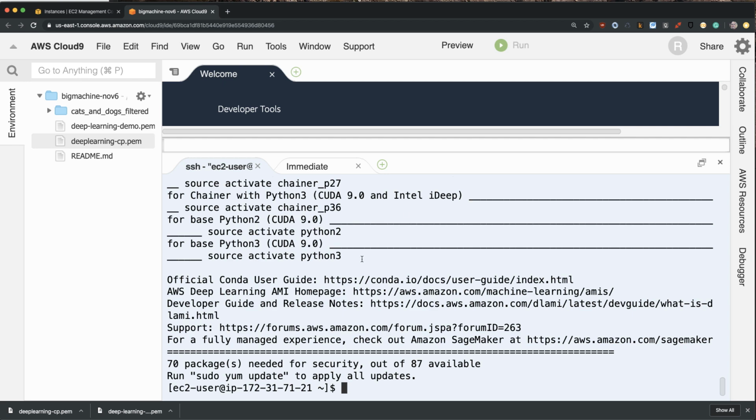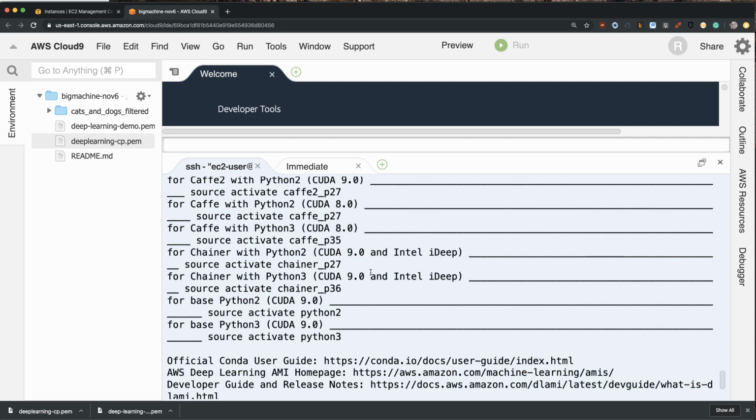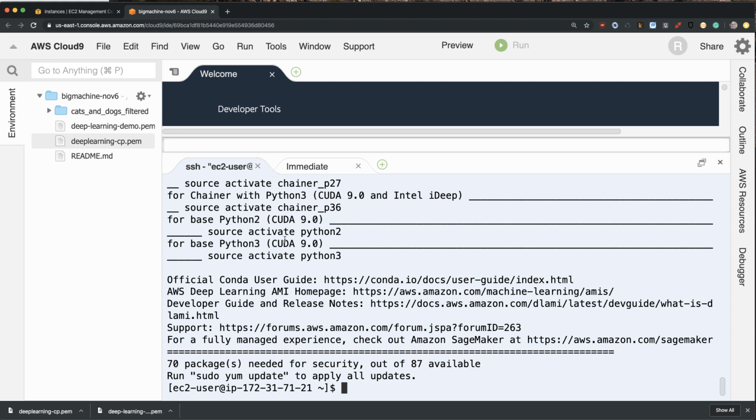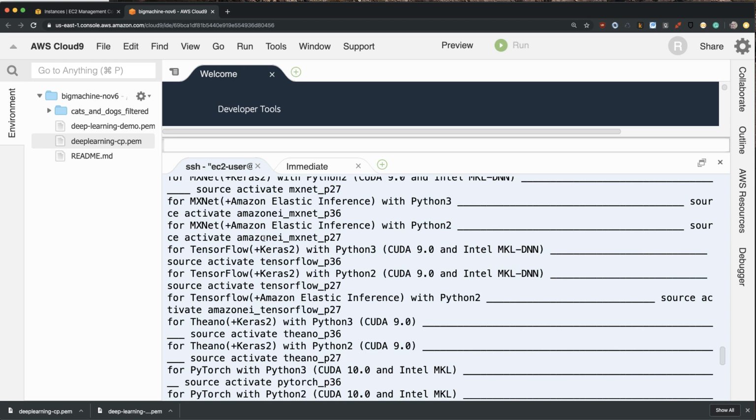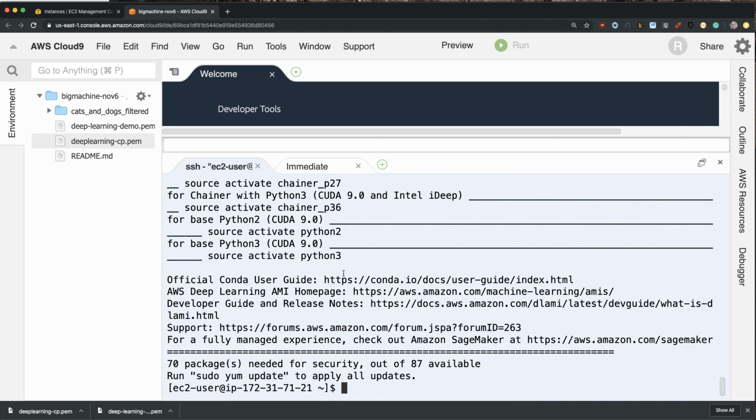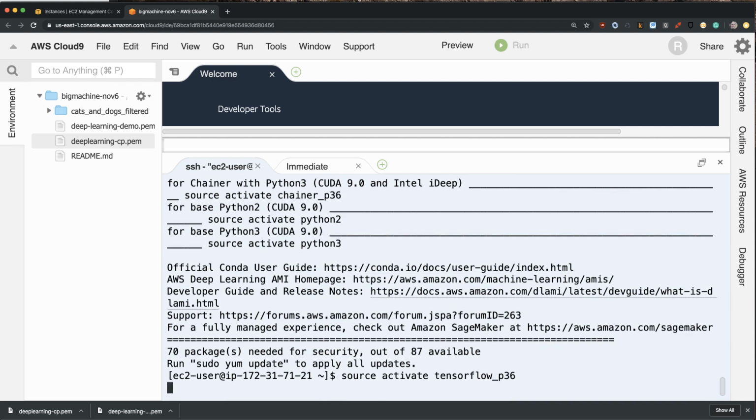So now all I need to do is find out the version of Python that I'm going to activate. In this case, this is a Python version that would be optimized for working with a GPU. I could select that, or I could select PyTorch or TensorFlow or MXNet. I'm going to go through here and select TensorFlow right here. This looks like a good one to use. We can see it's CUDA 9 and with Keras. Great. And so it's going to go through here and look at the hardware I have and just double check that it can install the right version of TensorFlow.